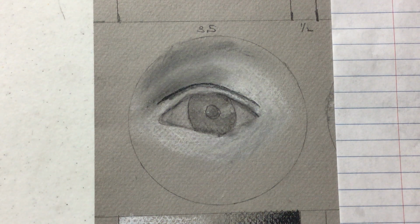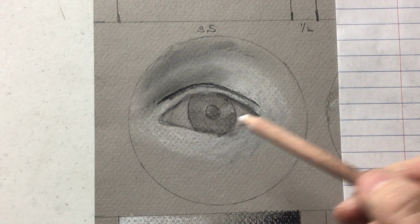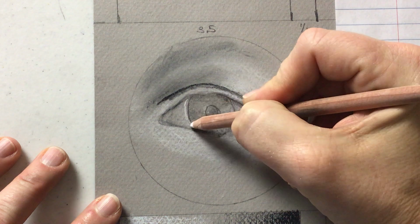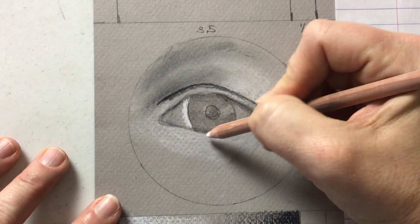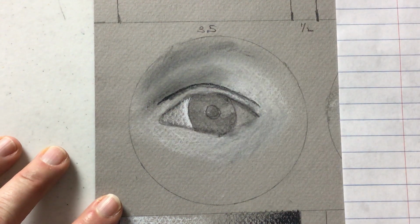So make sure to bring your value all the way up to the white of your eye. Make sure you have a reference out. I have a reference out on my computer. And so what I'm going to do is start with the whites of the eye. So your eyeball is white. So next to the iris, that's the colored section of your eye, it's pretty white. And then as you move to the corners, it probably is a little bit gray.